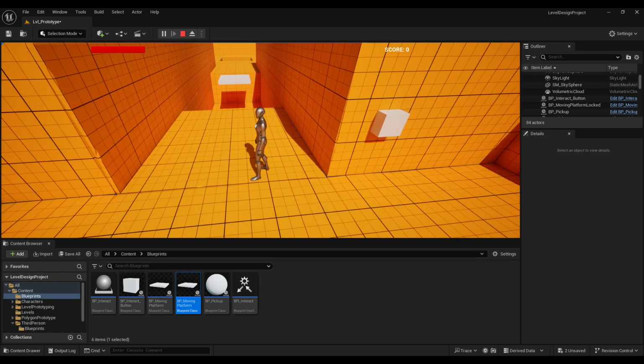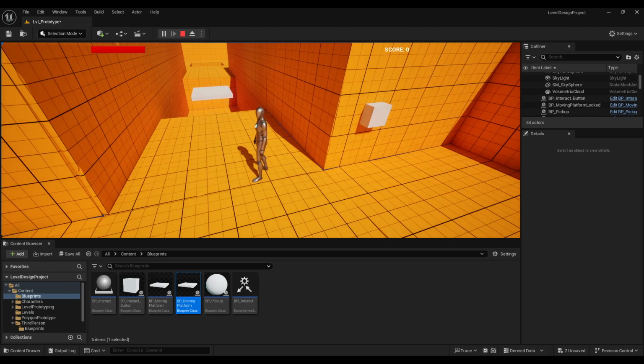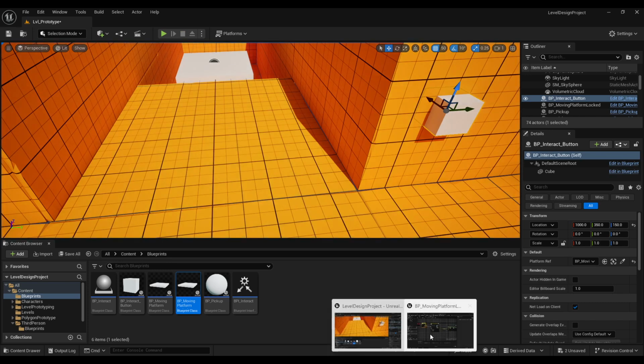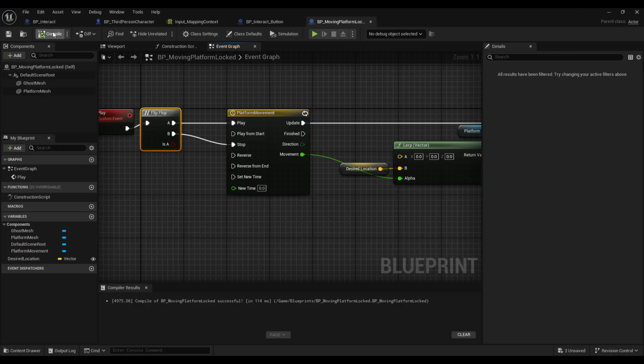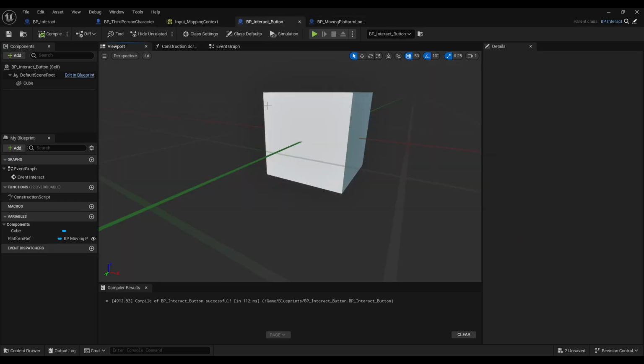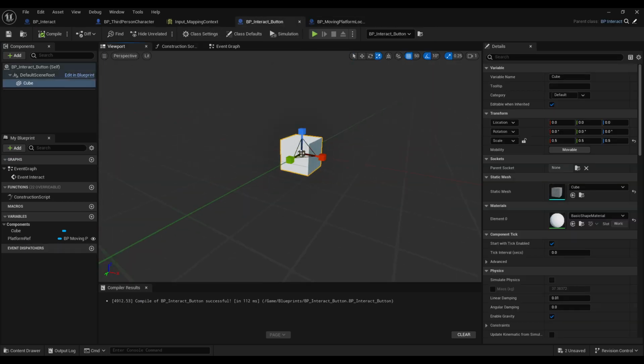You could have some sort of function of that if you want to stop. Maybe there's AI that are moving and you want to stop certain AI from getting into somewhere, so you could cut something off but then enable it when friendly AI are walking towards it. That could be an application of that. Another thing that you could do is have a sort of set the material to showcase if something is enabled or not.